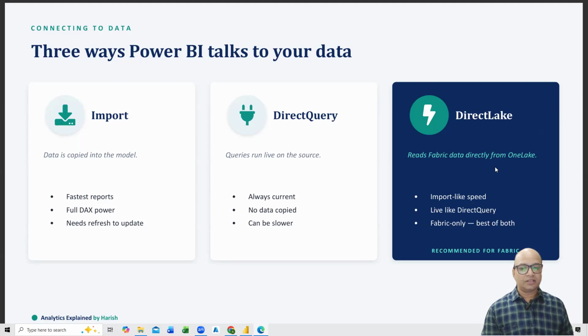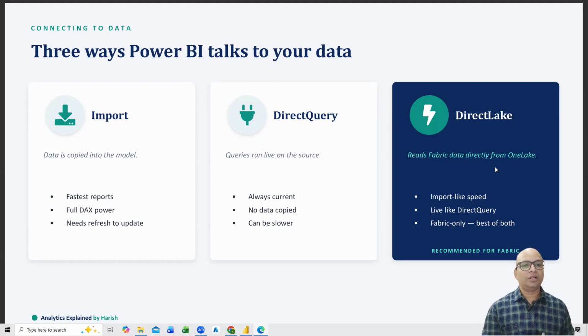If you also need a certain time of refresh, I mean you want to schedule your report to refresh at a certain time, then you can use the import method. In 99% of reports, we are using the import method because we need the data inside the data model to see it and fix it if there is any problem.